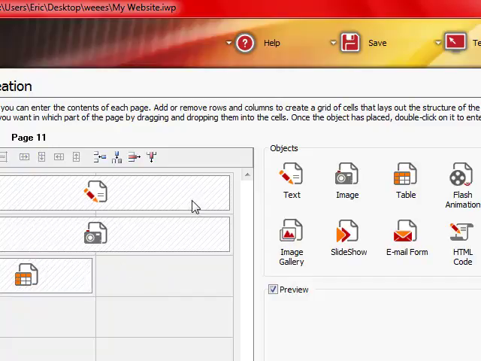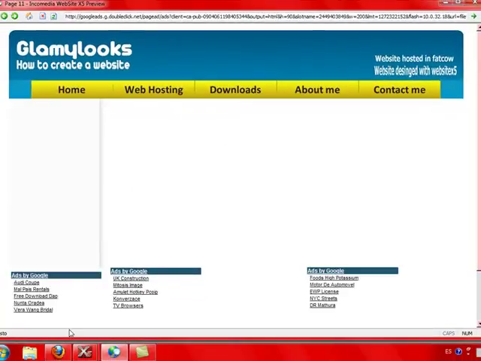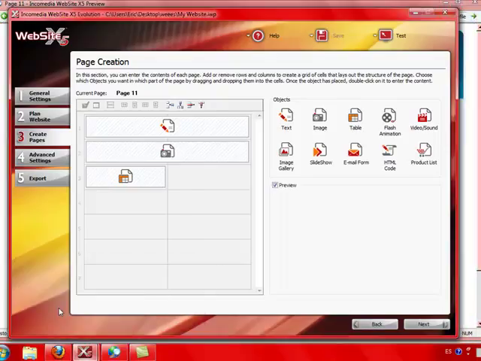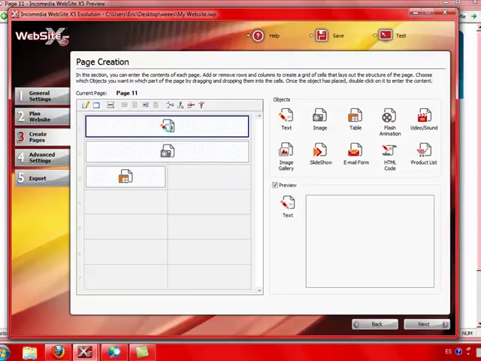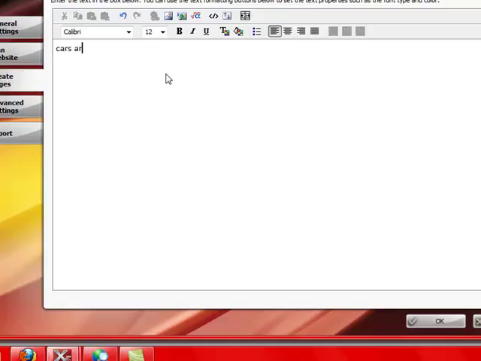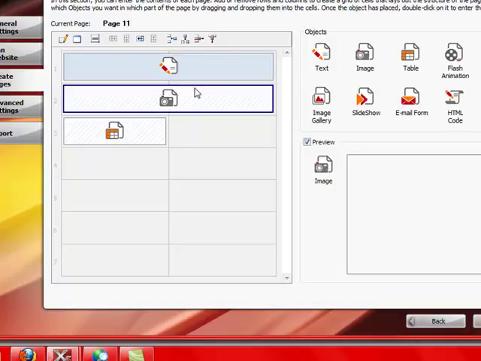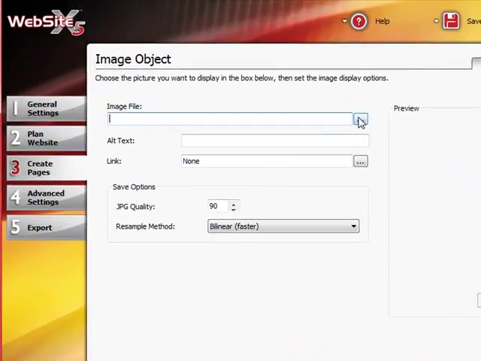Let's go ahead and test this. Whoops. Apparently I don't have anything inside my objects, and that's obvious because I haven't introduced anything. Cars are very cool. Now right here, let's add any random image.